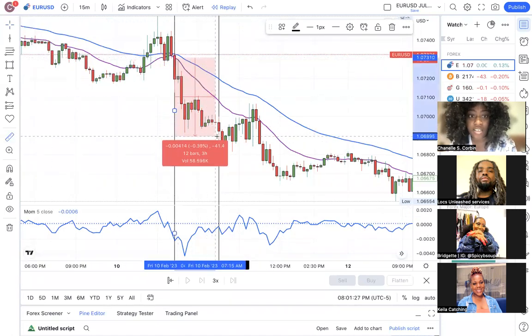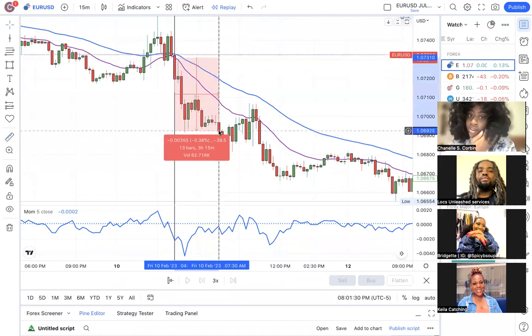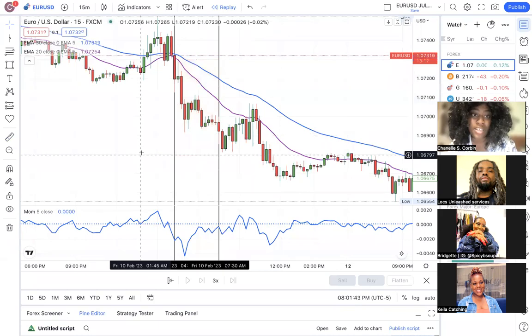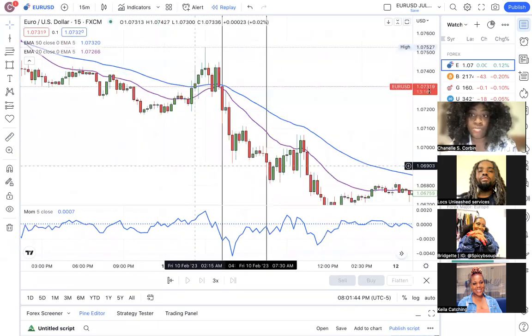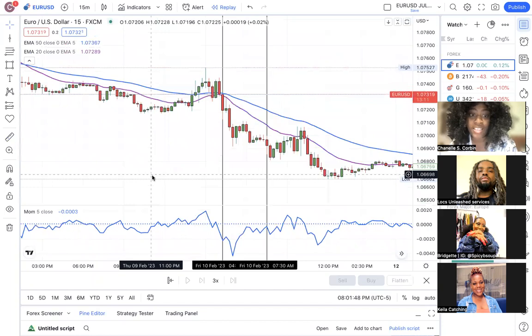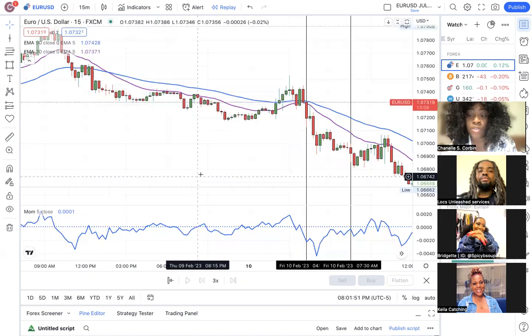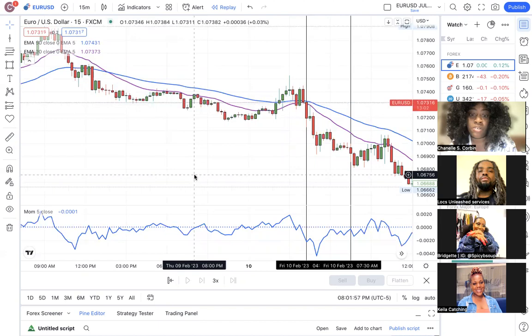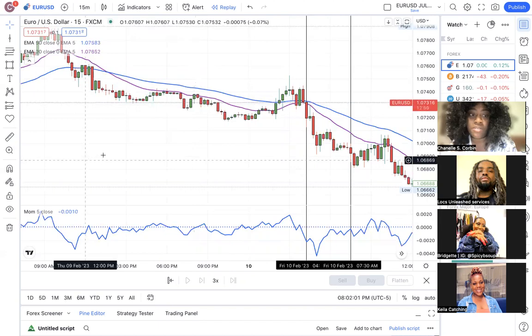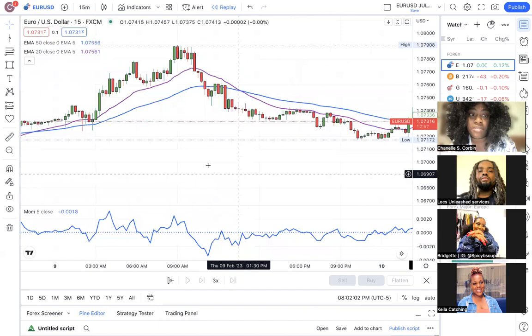So let's just see how many we would have gotten this trade. Right? So in 3 hours and 15 minutes, that would have been 38 pips. That could be $3.80. That could be $38. That can be whatever 38 times 2 is, right? You can make that money in that time. So I'm just going to scroll back on my chart just so that you guys can see examples of that. And I really just want you to pay attention to whether the candles are above or below the EMA. Also, when you look at those candles, let me know if the momentum is above or below and if it makes sense. Well, don't let me know, but let me know if you see what I mean.